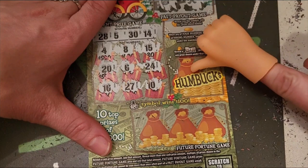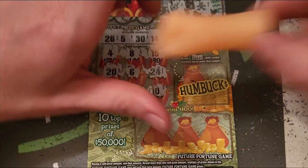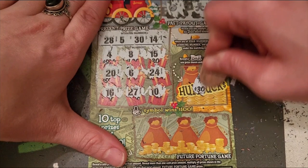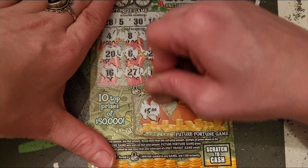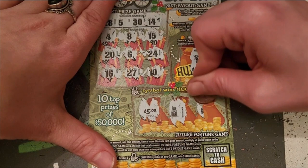All right, let's get this thing off. Ah, it's stuck on my finger. All right, so we got a bonus here. See a bonus. Nope, we just got a dud. A little reindeer. All right, so money under here. That's what we're going to win on is the money under here. Gonna win some money. Oh yeah, $5. Look at that. And a nutcracker. And a sled. So we got $5.